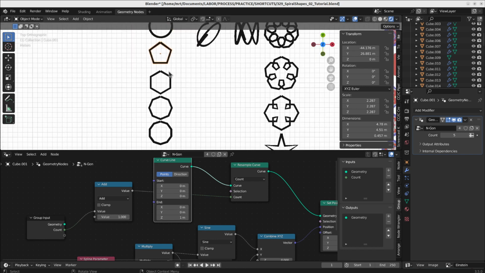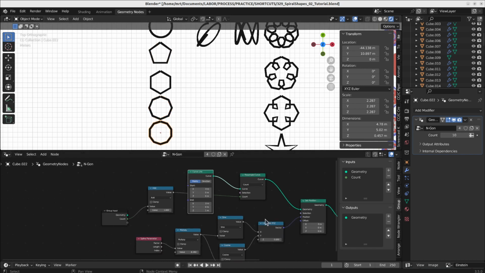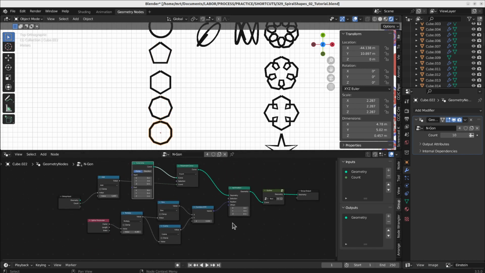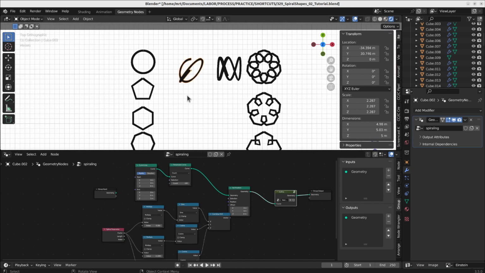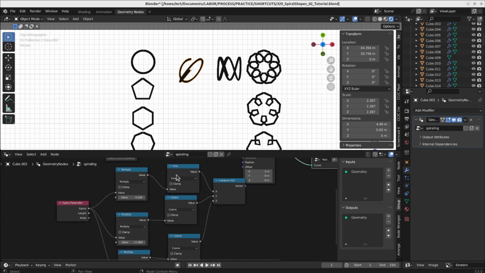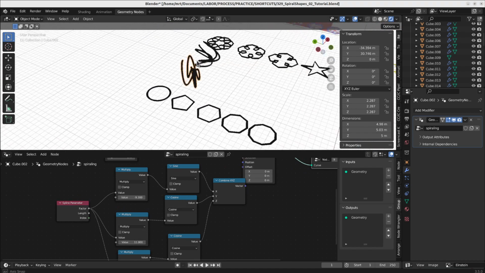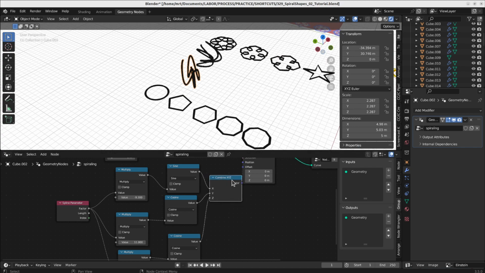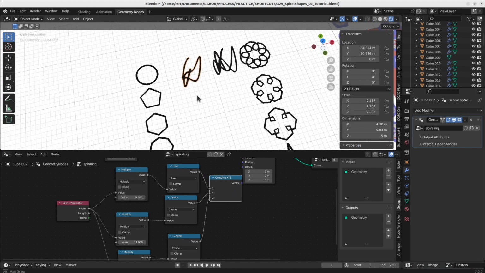So I have here a pentagon, hexagon, and then an octagon and septagon, and you can really use just this simple geometry node setup to create polygons. If you go one step further, if you start to play a little bit and change the sine and cosine multiplications, I have here a three-dimensional example, where I also play with the Z coordinate. So you can really have very fantastic wave shapes.